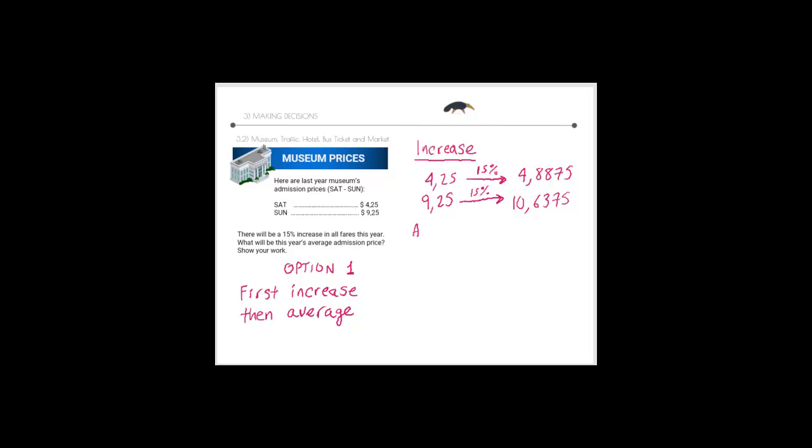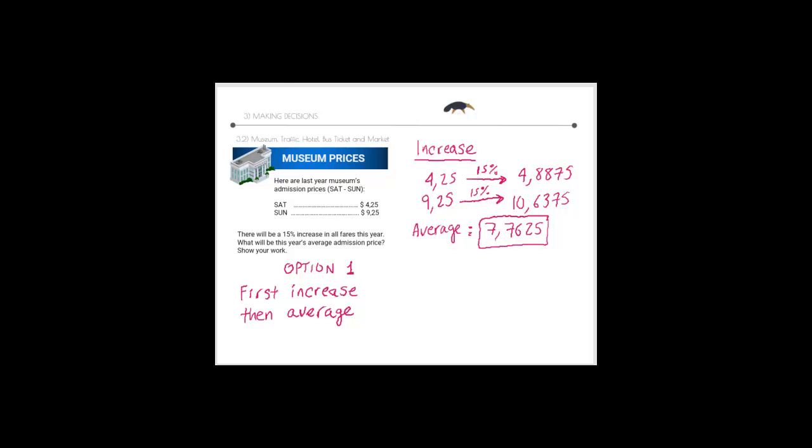And now if you average, which is just add them and divide by 2, you're looking for an average price, you'll get 7.7625, and that's your answer. So you could use a calculator, that's fine. So what I really recommend is test your students. If they're struggling a lot, you can elaborate some calculations, but you would rather do the others just using a calculator. But emphasize the concepts, right? Why do we compute increase like that? Why do we compute average like that?